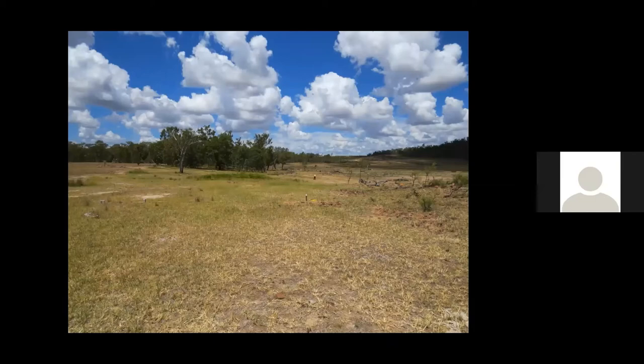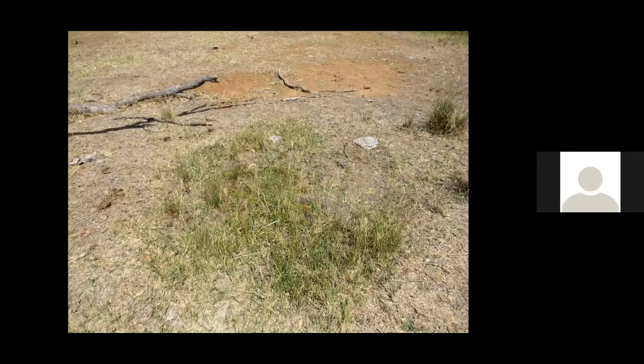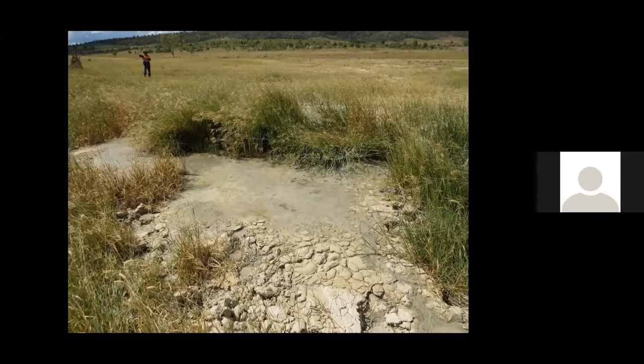That's what the springs look like on the ground, looking straight down the hillslope. There's the ferruginised sandstone outcrop on the right, the fault line and vertosols on the left, and Injune Creek in the distance. The main spring in the cluster is only about a metre to a metre and a half in elevation, covered in sedges. These ones are not in great condition because they get damaged by cattle and pigs. Some of the springs are very small — only half a metre across — signified just by a green patch, but if you look carefully you'll find aquatic species in them, seeping a little bit of water depending on the time of year.